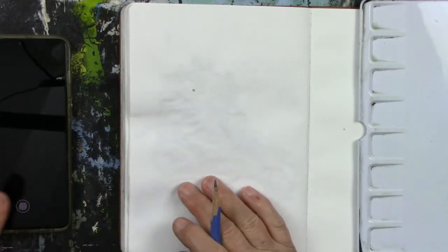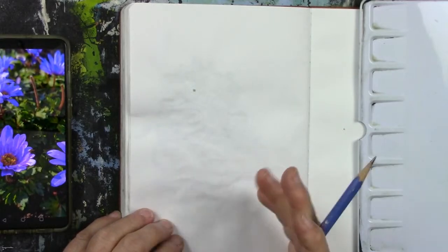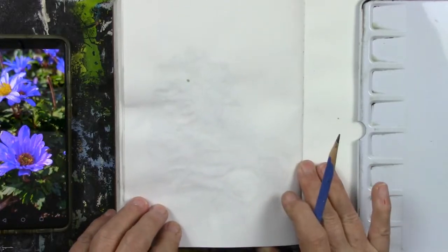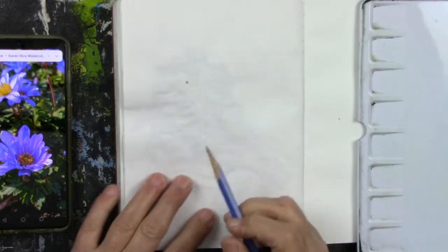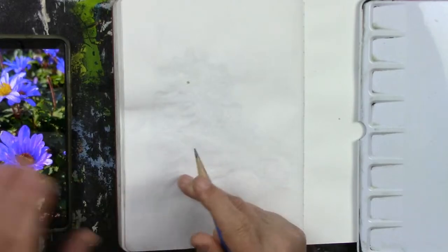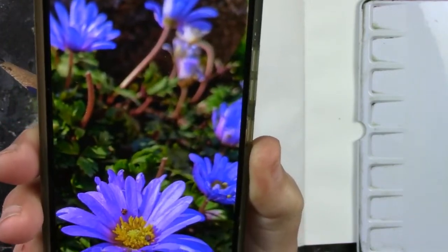So in order to do this, myself, you don't have to do this, I like using a pencil and sketching out a rough pencil sketch of my flower. So I thought I would show that and how I go about doing my flowers. And what I typically do is I'll find the center point of a flower. So let's draw this one here, this bigger one first.